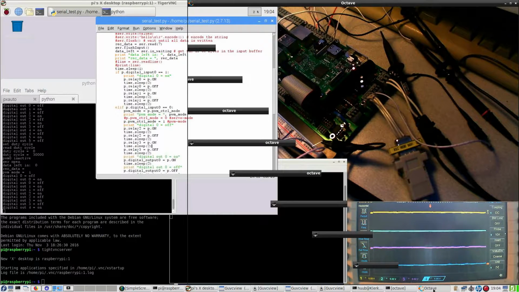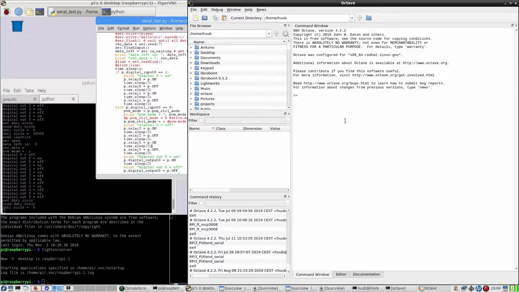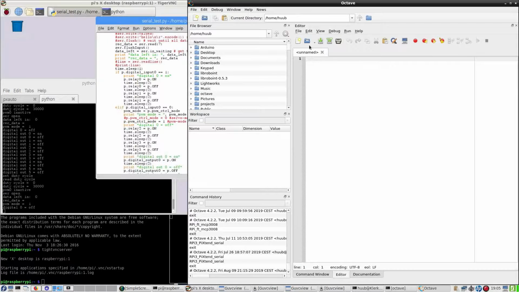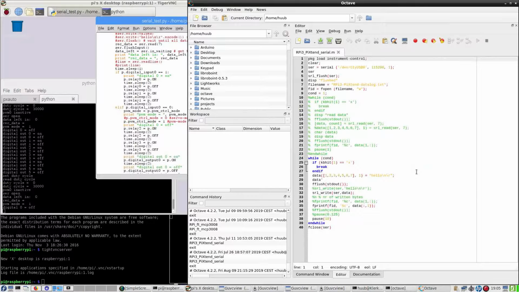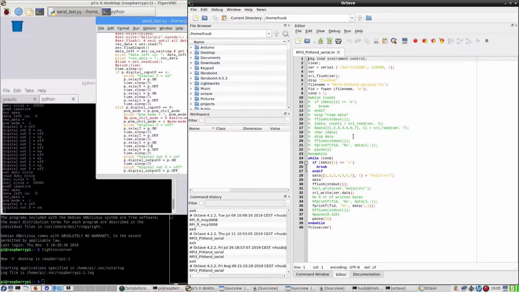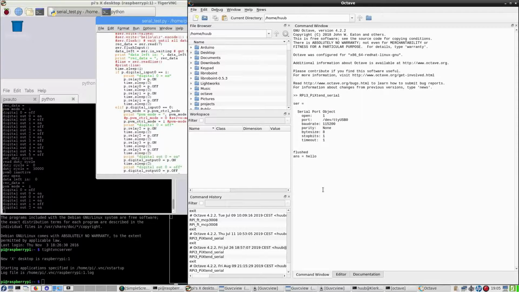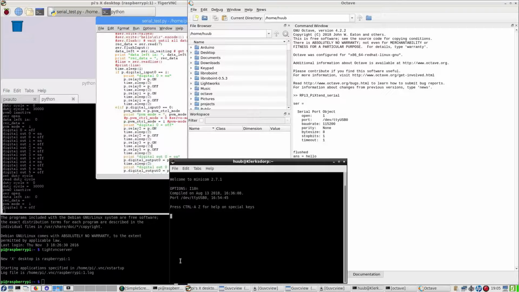Right. Yep, there we go. And edit, open, and then I have to take this one and go. All settings are normal, and I should, by the way, close this one now.